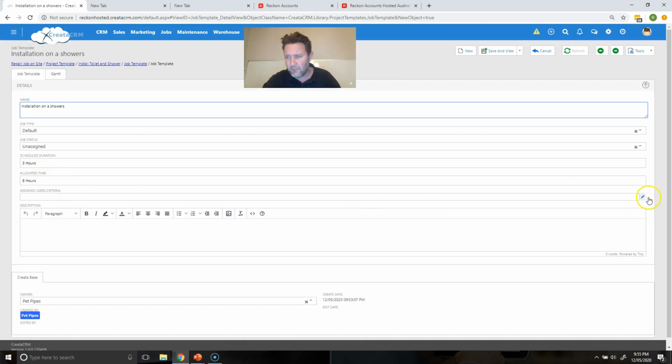You can do fancy stuff on criteria, for example, on jobs if they are in the team installation of a certain category, it will automatically assign to those people. Just advanced stuff, but most times you want to schedule it and drop it onto people, but it's nice to know that as well. You can actually define rules on jobs for different people. Then you can have this as a training video. This goes on the description on the job itself, and we'll start save and view that.